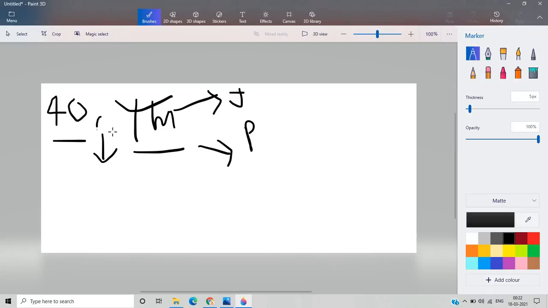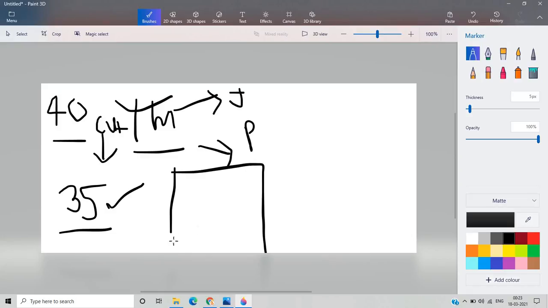What is the actual cutoff, or we can say the predictive cutoff? Out of 40 questions, I only solved 35 questions. Why did I solve 35 questions, not 40? Because in the qualifier round there is negative marking. As we know, there is negative marking of minus 0.25, and if you answer one question correctly, 1 mark will be given to you. So I will solve only 35 questions.